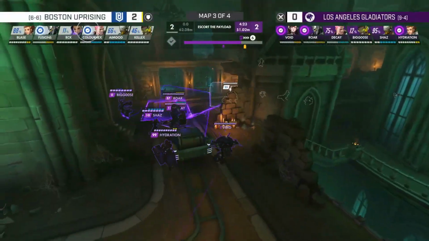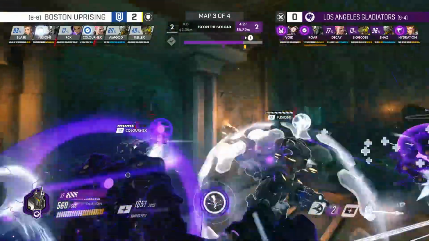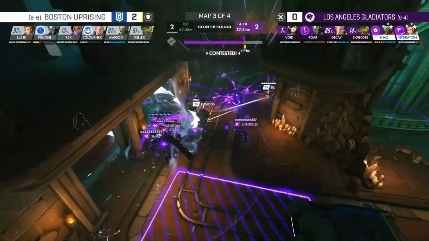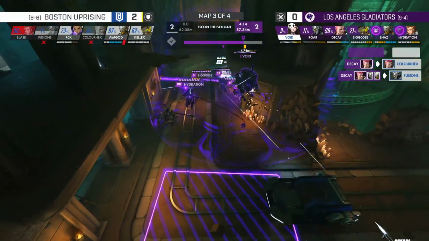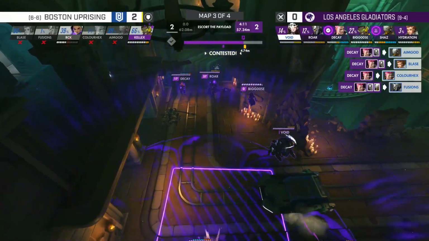Tries to hack Hydration, possible Hydration, literally 180s and shield bashes him to kill the Sovereign, so he has to be careful. That was an Earth Shatter that actually knocked down both Shaz and Hydration, but Hydration was rallying and Shaz is able to pick himself up and get it off here. Decay, that's a lot of kills.